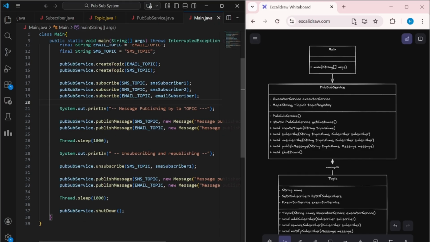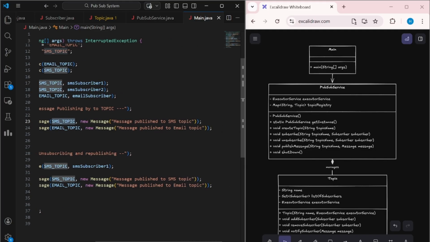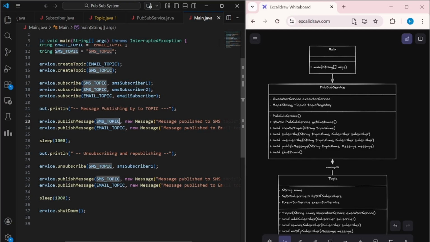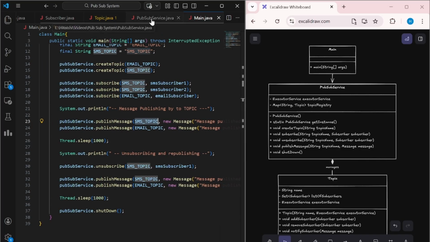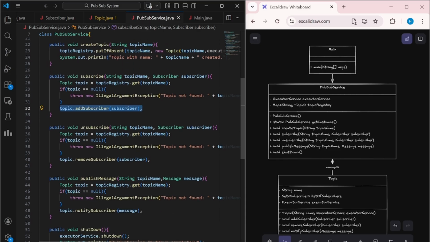Now, after the subscription has taken place, we'll publish the message to the topic. So pubsubservice dot publish message would be called with the parameters topic name and message content. Here we are creating the messages: message published to the SMS topic and message published to the email topic. It will call this method publish message of the pubsub service class with the topic name and the message.